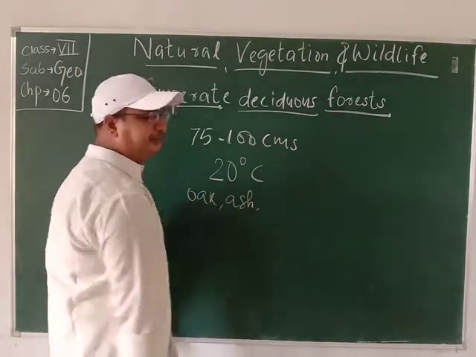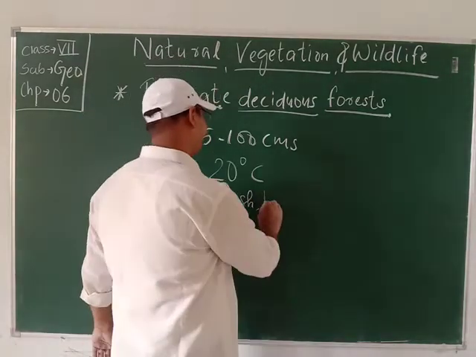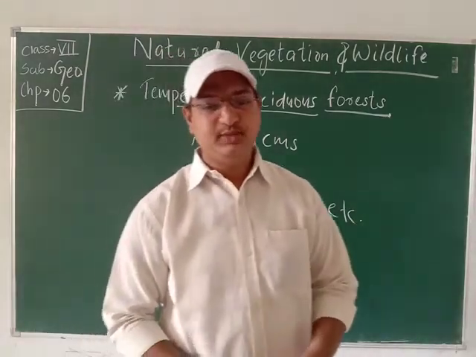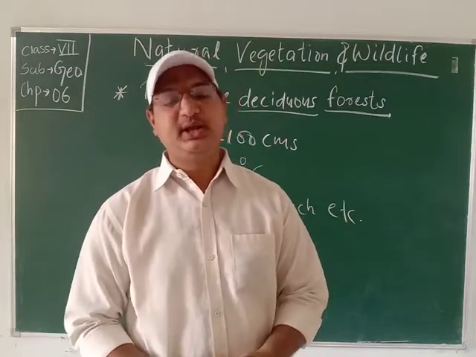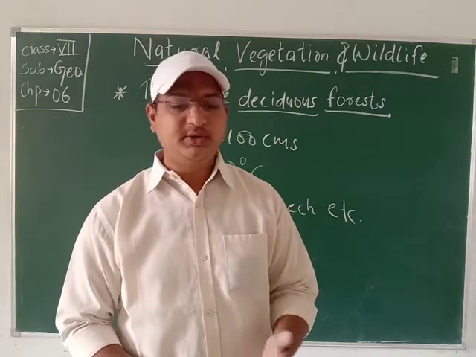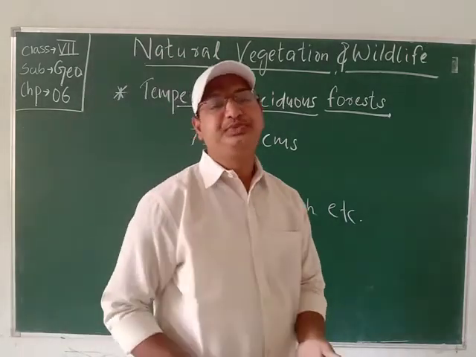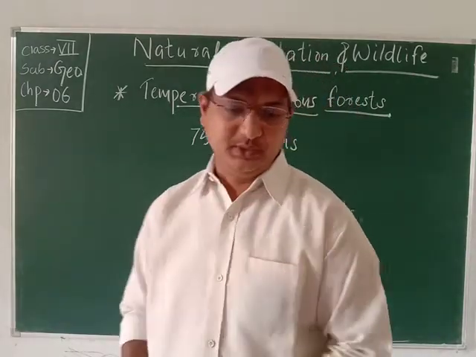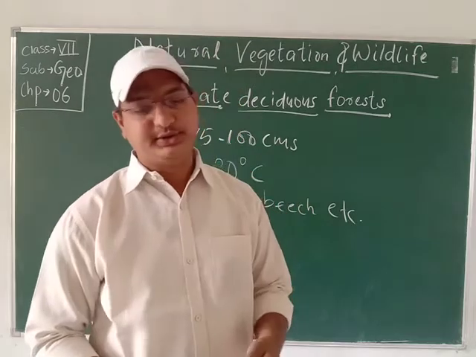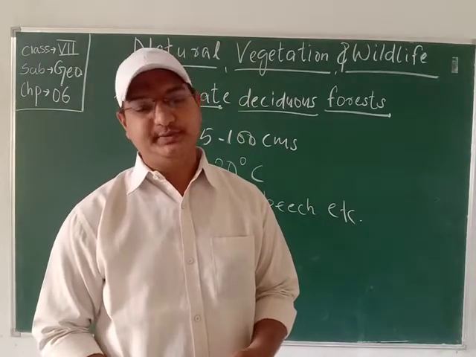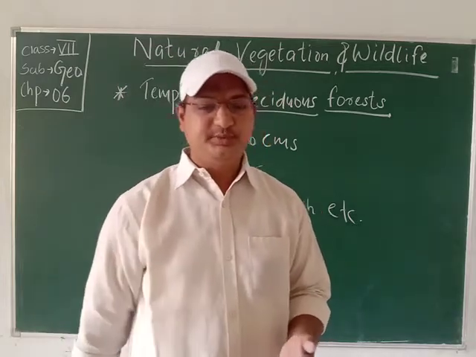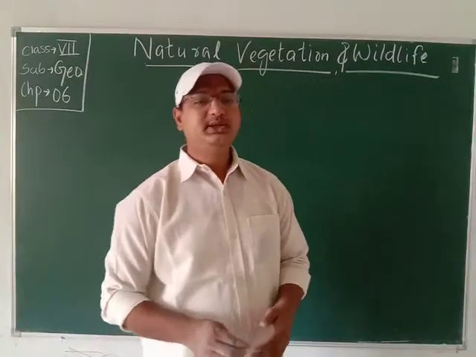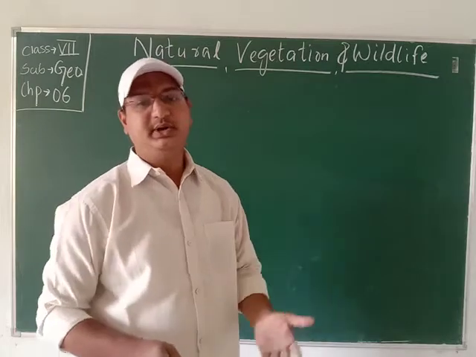The trees here shed their leaves in a dry season, and common trees here are oak, ash, then beech, etc. Birds like pheasants, monals are found here. A lot of deciduous forests have been cut to form new farms and towns. Although people are trying to protect the forest as well as the wildlife, poachers are trying to kill the animals in the forest. The animals are gradually losing their homes because people are building their own homes on these forest lands by cutting trees. In this series, students, we will study about the Mediterranean vegetation.